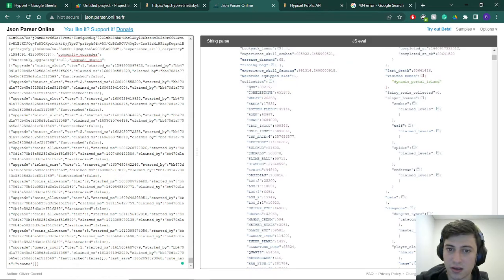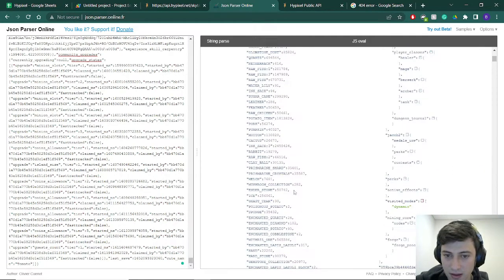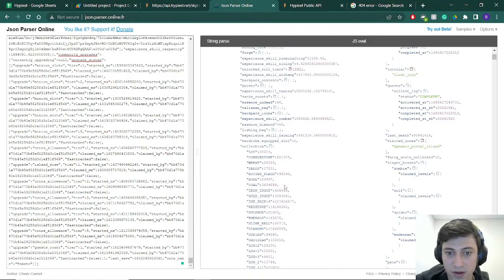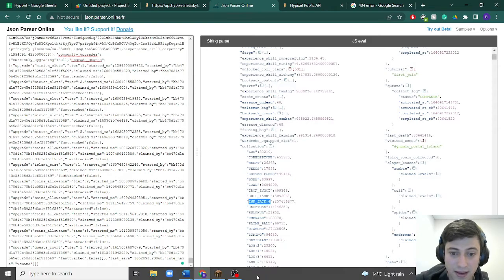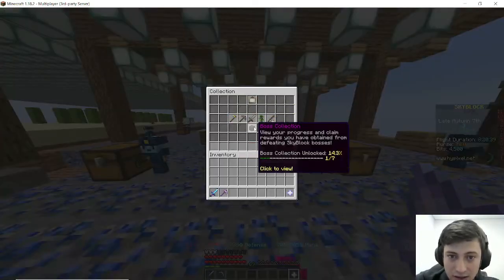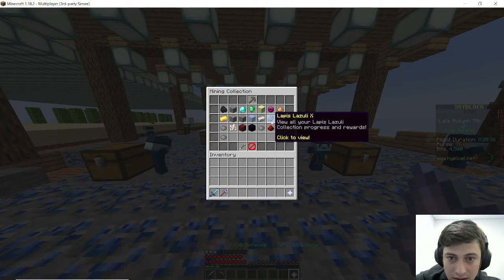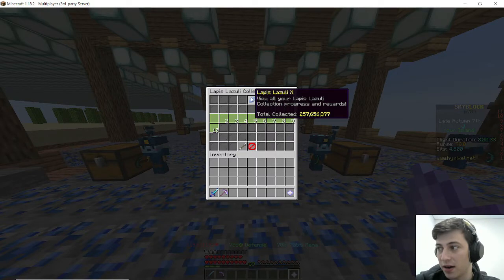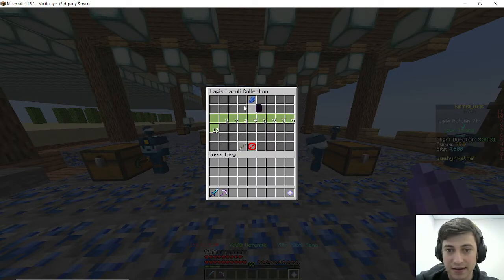So you'll see all your collections now, and the number after each one is how much of that collection you actually have. This corresponds to your in-game stats. We're going to find the lapis lazuli one because that's the one we were after. For some reason it's under InkSac 4, and that's literally just because lapis lazuli is counted as a dye, and for some reason in Minecraft that object is called an InkSac.